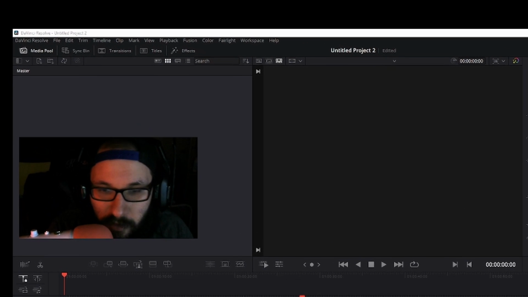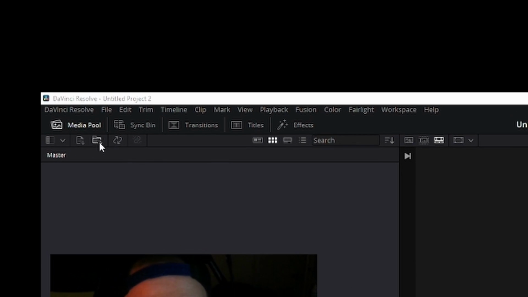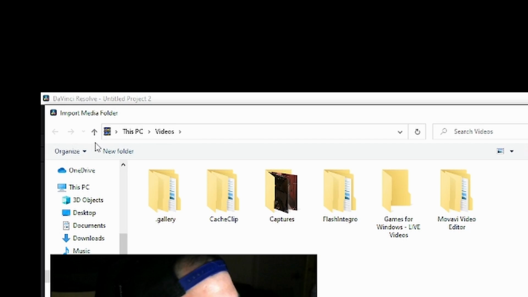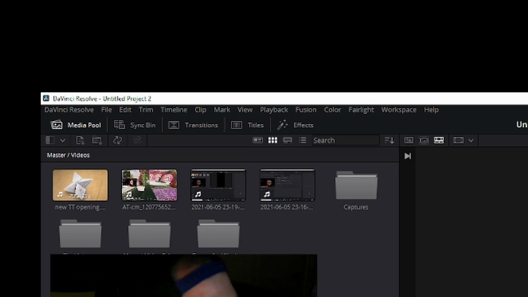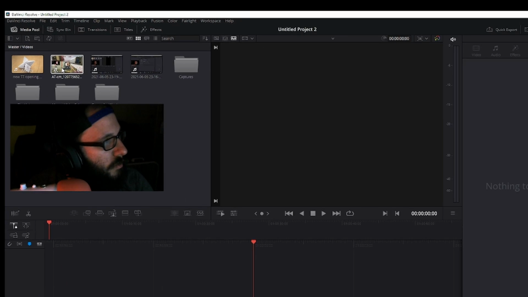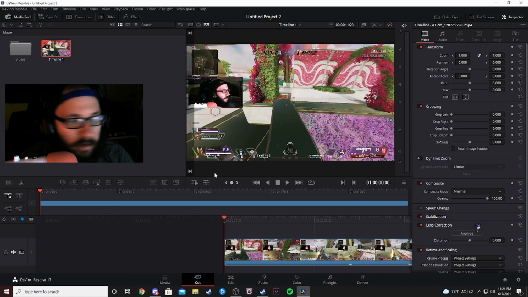Okay, so first step we're going to do on here is you're going to find your file, which is easy. You just come here to this little icon, the little folder down. It's already on the section with my videos in it, which is where the clip I'm going to edit right now is in. So I'm going to select that. I'm going to hit don't change because I don't need to change the frame rate. I'm going to find my clip, this right here. I'm going to drag it down here. Boom. All right, it's there.